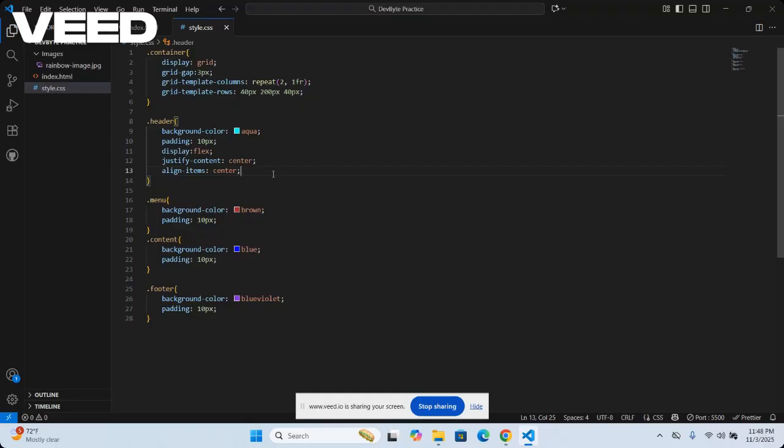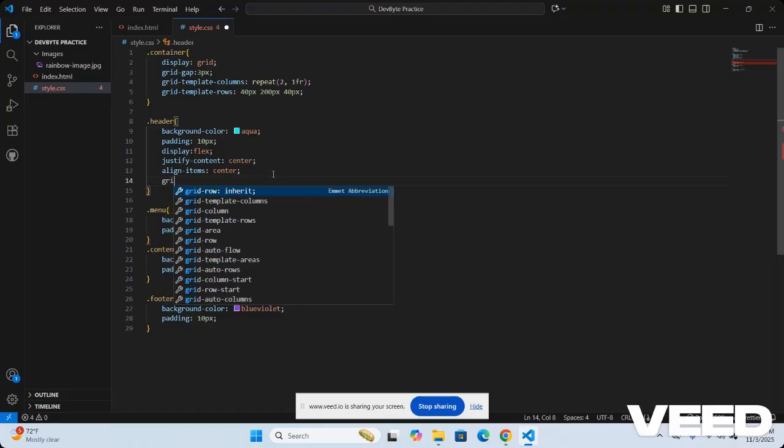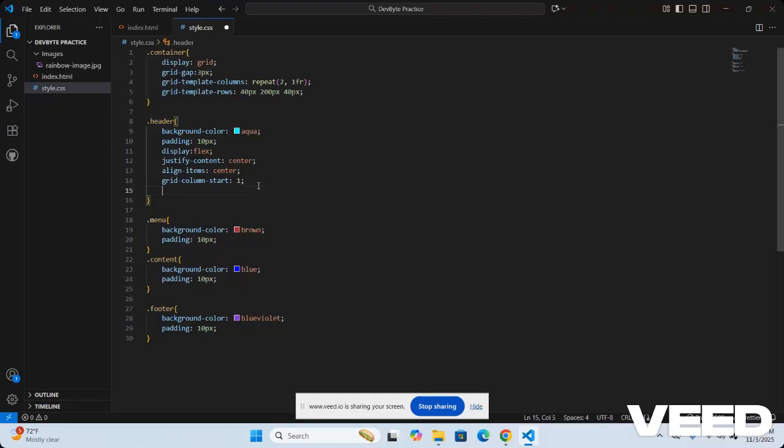Now we are talking about the other properties, grid column start. We are going to give it the value of 1, and we've got also grid column end.